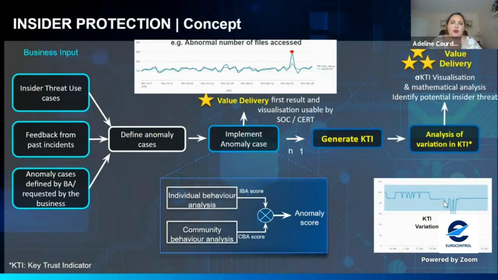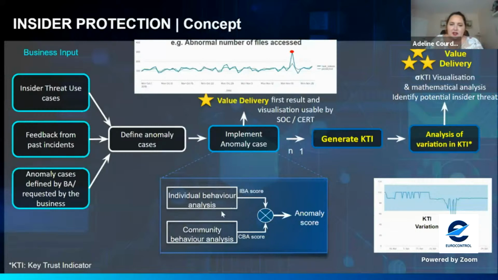And we use both individual behavioral analysis, where above here you have an example, meaning you can see with the two curves that, based on the historical data from the account, the algorithm can predict behavior by user. And if there is a deviation compared to what is predicted, we can spot it. This is a peak, the red peak shown here. But we can also use another principle, which is community behavioral analysis, that I will explain in the next slide.